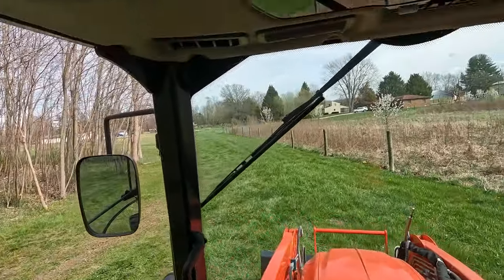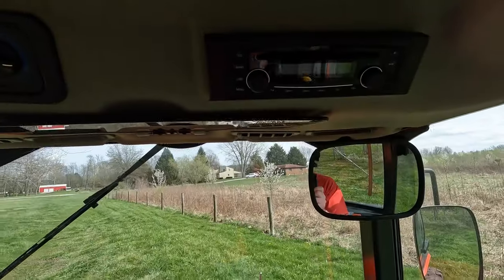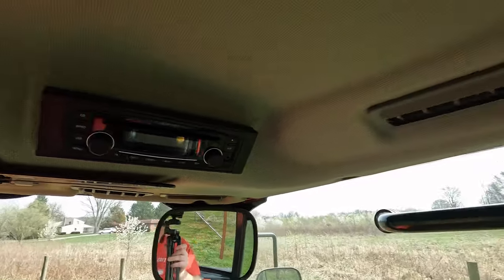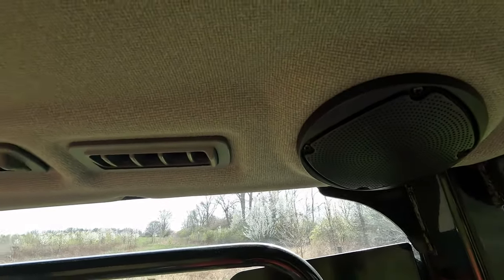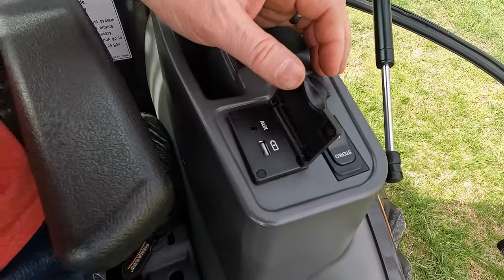Let's talk about some of the benefits, because there are a lot of really good ones. First benefit: heat and AC — enough said. And in the same line, there's a radio with Bluetooth, speakers all around you, auxiliary switches, a cigarette lighter, and auxiliary power plug-ins. For anybody that says they don't want a radio and will just listen to earbuds — fine, you can connect right to the radio.